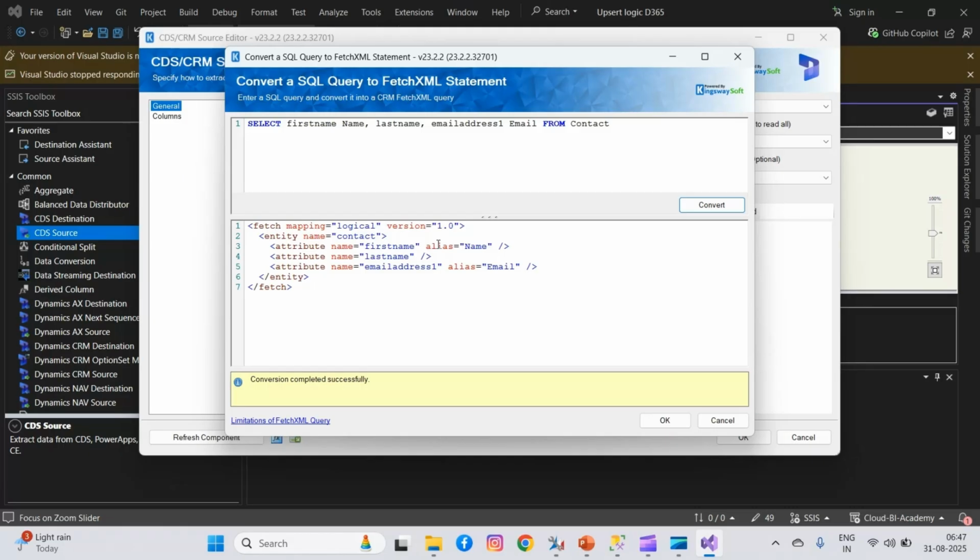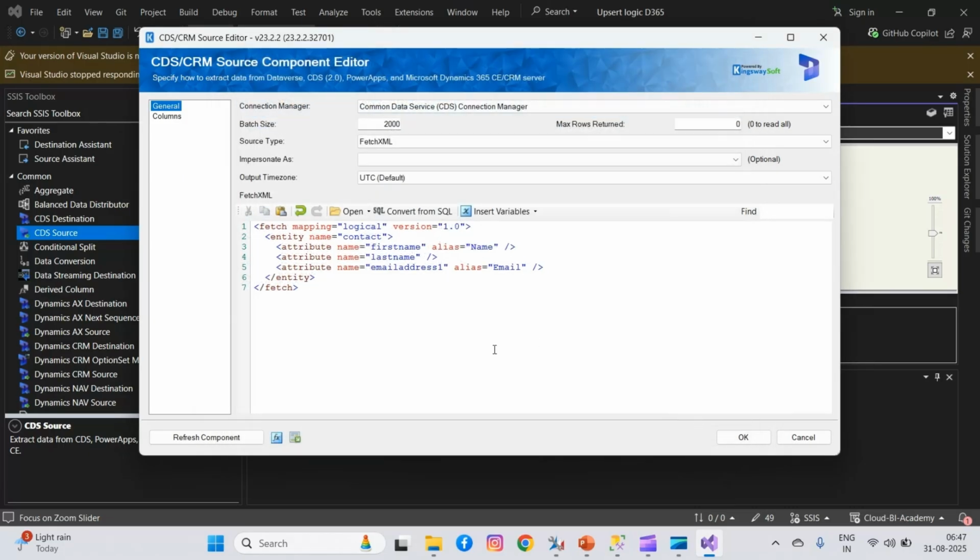Now we can do one more thing. You can rewrite these things accordingly. If you require another column, just go and write your XML query and add the columns which you want to retrieve here.